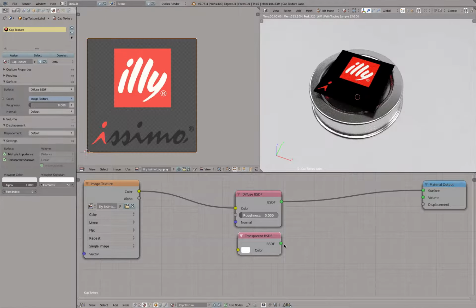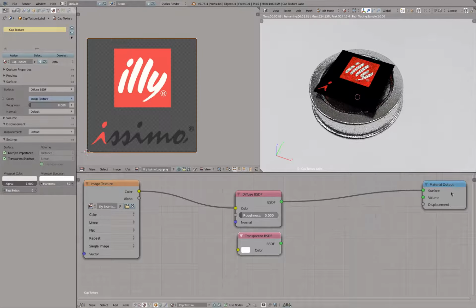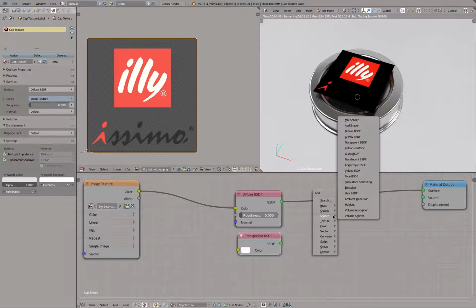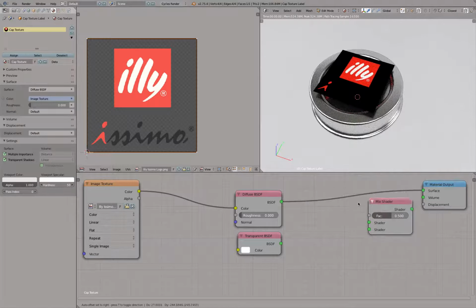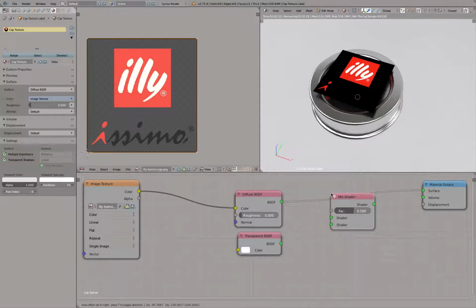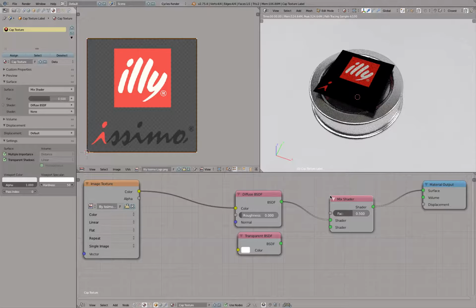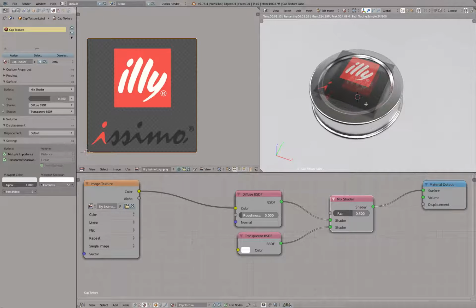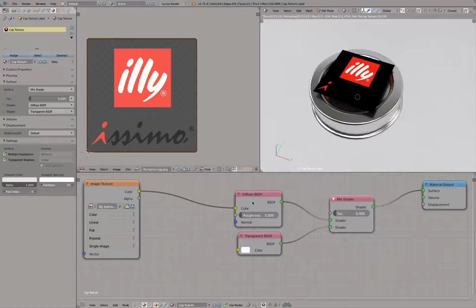Because you see, we can only apply one material into the surface output. So we go to Shift A, Mix Shader. And you see, I can drag it and place it onto this line. This will highlight it, left mouse button click, and it adds it. And then I can drag this one to there as well. And you can see now that our label is transparent. But at the same time, you see also the texture from the diffuse material. And if we adjust the slider, now factor 1 means 100% transparent, no diffuse. This means 50-50 roughly. And this means 100% diffuse and nothing from the transparent model.